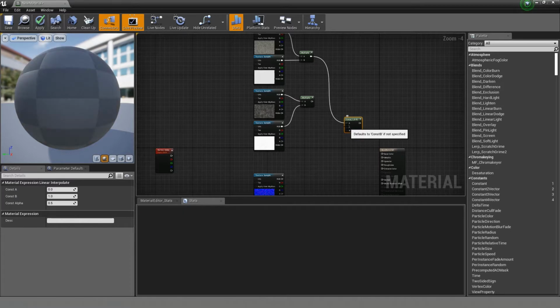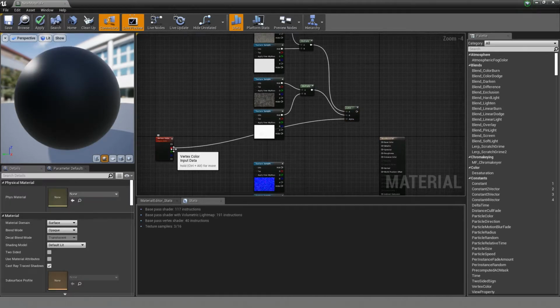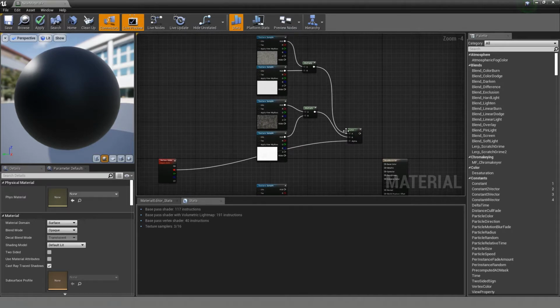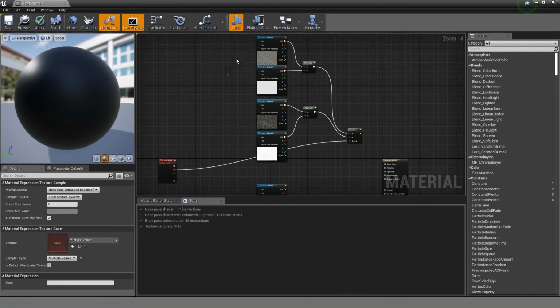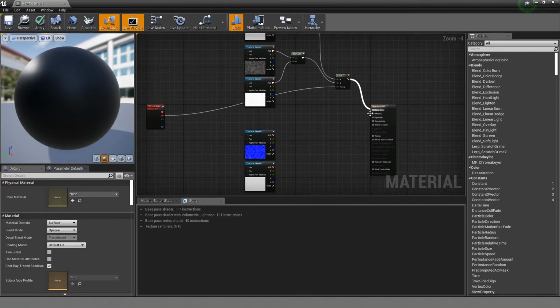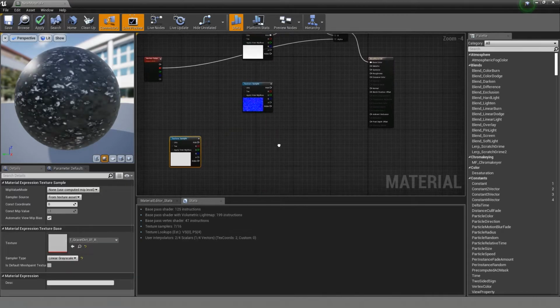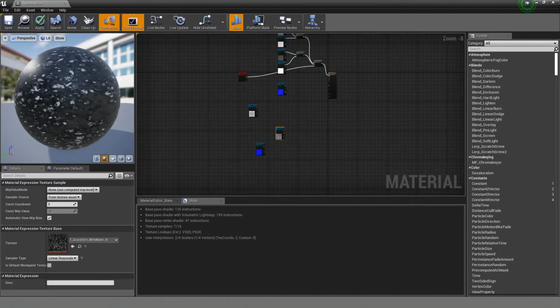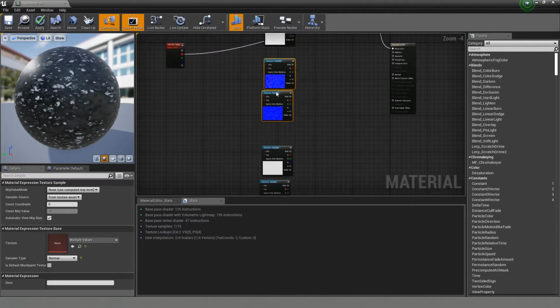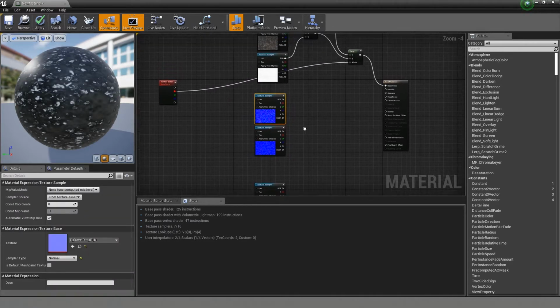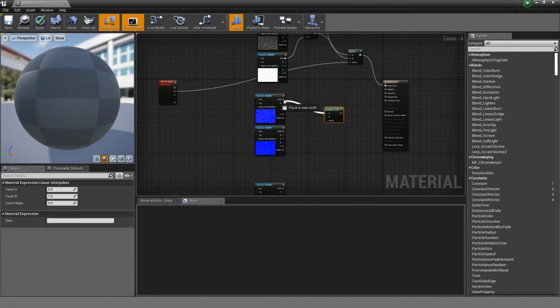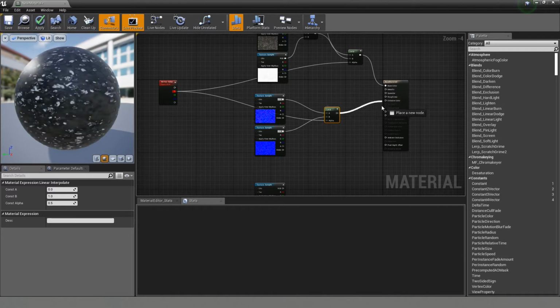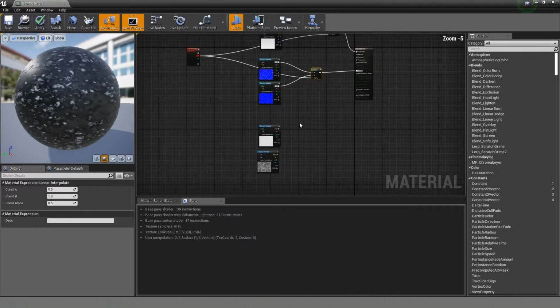And this is the first texture set, the second one. And for the alpha, we are gonna use the red channel of the vertex color. This way, when we paint something in the red channel, we are switching between those two, like blending between those. And this goes to base color. Okay, so we will do the same for the normal maps. I'm just gonna copy this, take both normal maps, lerp it here, like that.